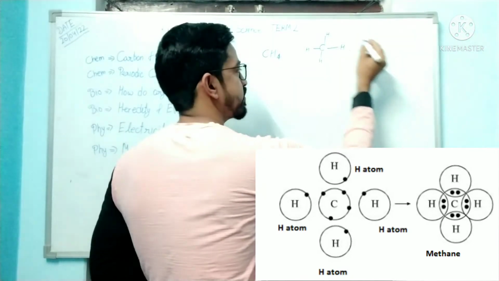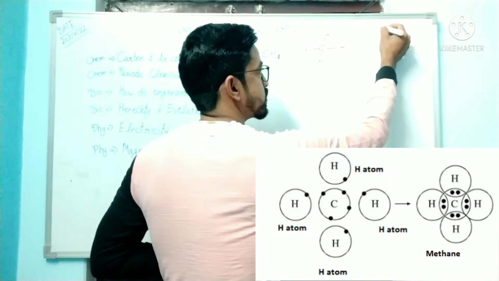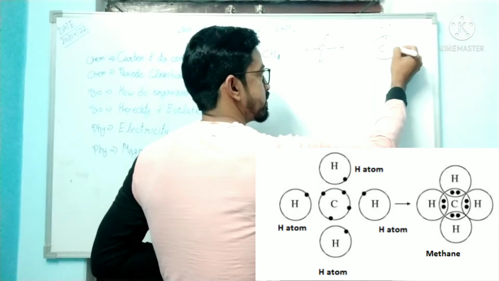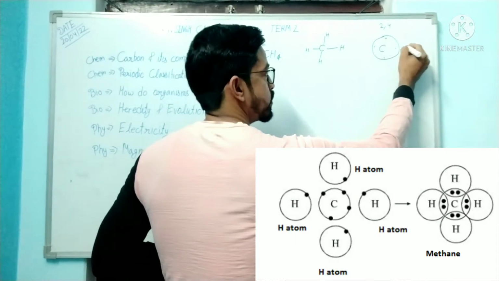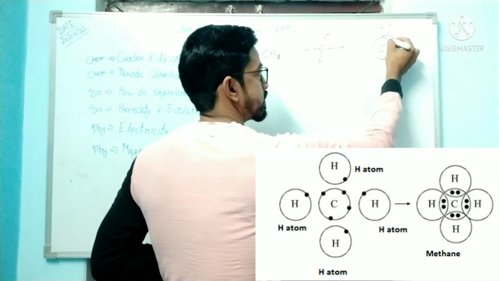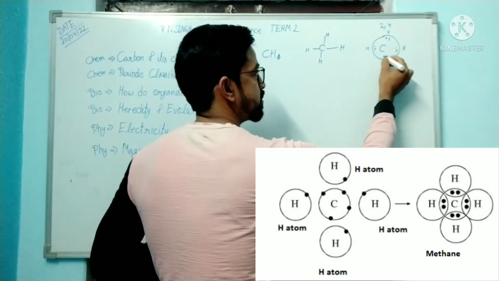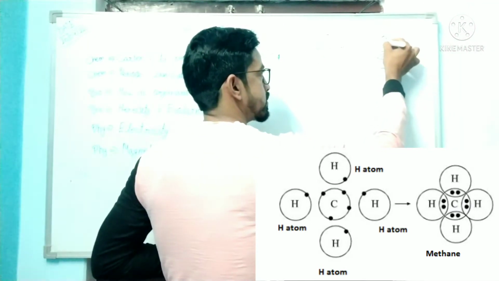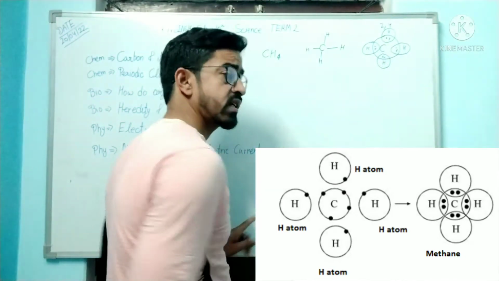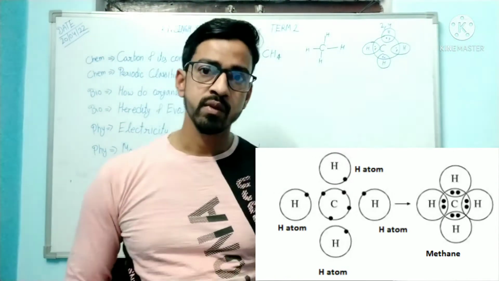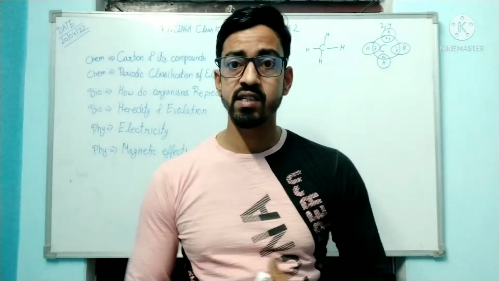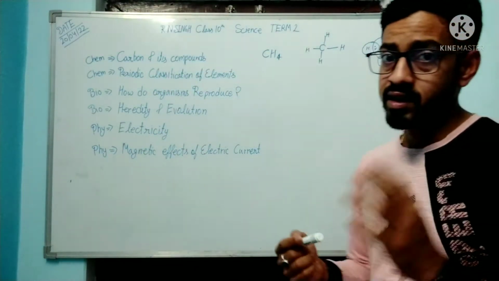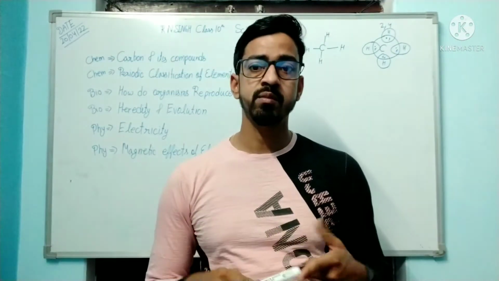You know the valency of carbon is 4, because the atomic number is 6, so the configuration is 2, 4. When you draw it, one electron is here, one is here. When hydrogen shares its bond with the carbon, it forms CH4 like this. So this kind of structural formula also comes in your exam. There are different compounds like NH3, H2SO4; explain their structural formula and electron dot structure. Electron dot structure questions must come in your exam.